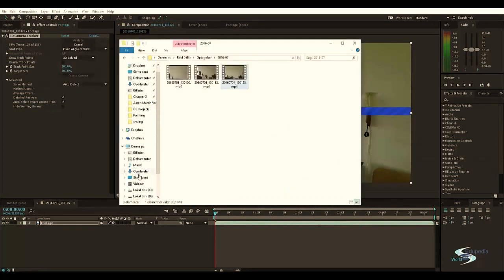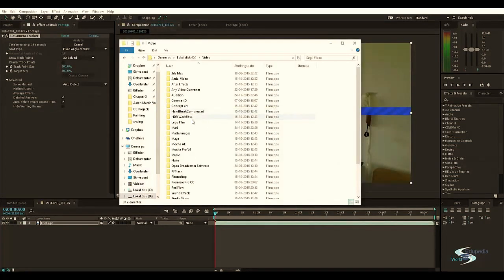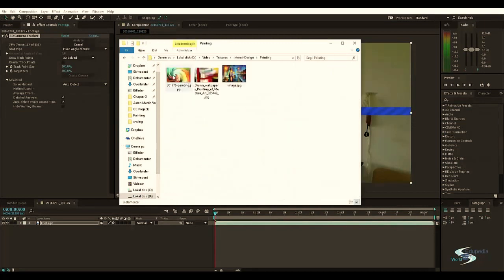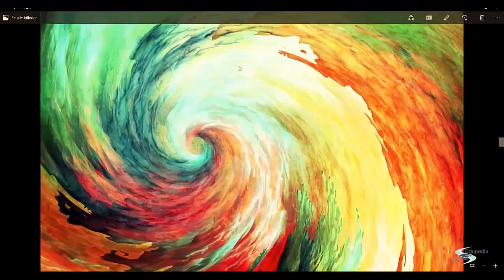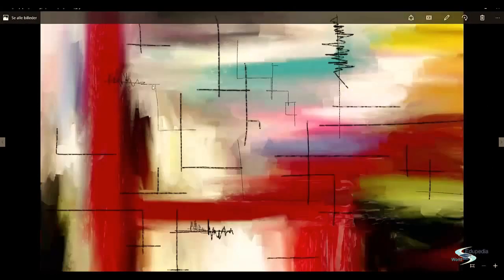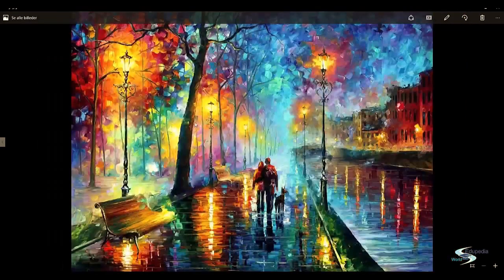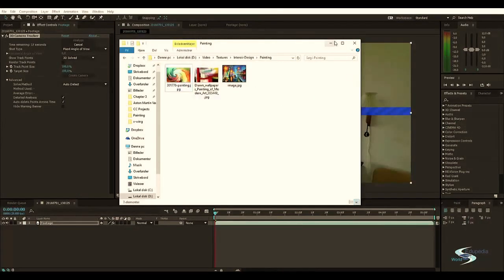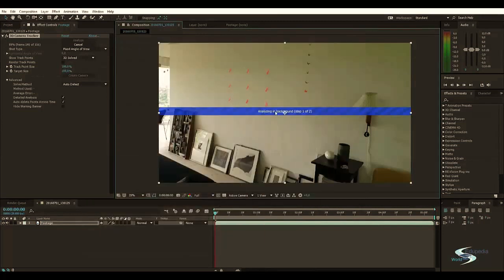So let's try and find some pictures that I downloaded from the internet. They are in this folder. Here you can see I've got 3 pictures of paintings. So this painting, and this painting. And let's say you wanted one of these paintings on your wall, but you didn't know which one. You didn't know which one would look the best. Then we can actually help by doing this.